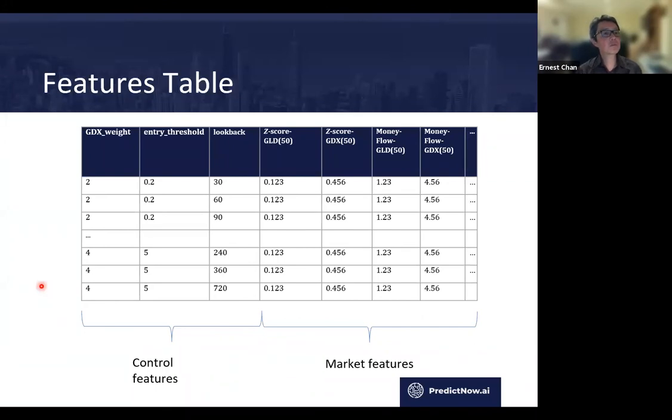Yeah. So Bob has a question. Are you training your features independent from other features, or together as best combination of parameters? They are together. So the control features and the market features are put together, merged in the same feature input table. So it is all together. And all these parameters are also mixed in. We have 3 parameters in this toy strategy, and they will be part of the same feature table. We do not optimize one parameter at a time.